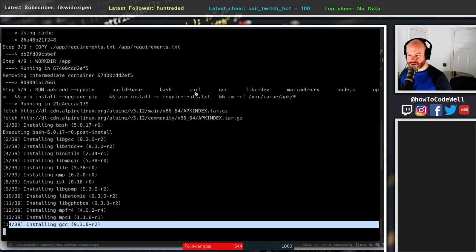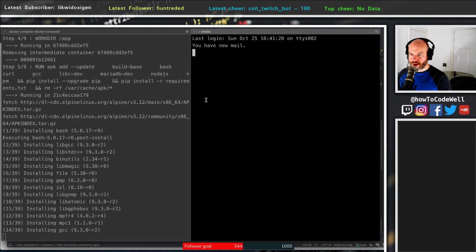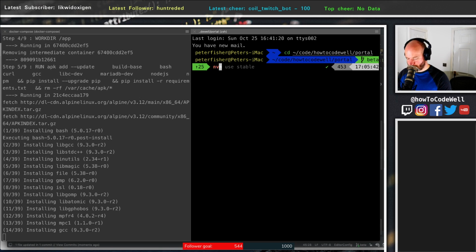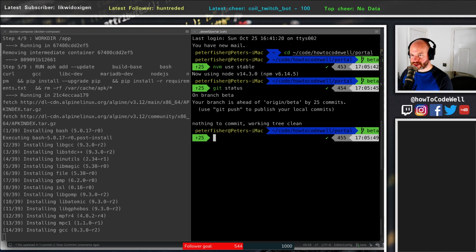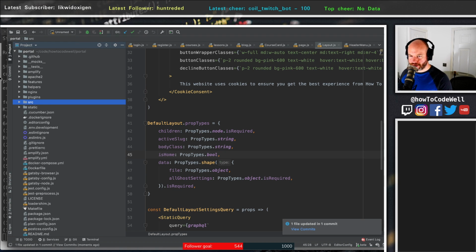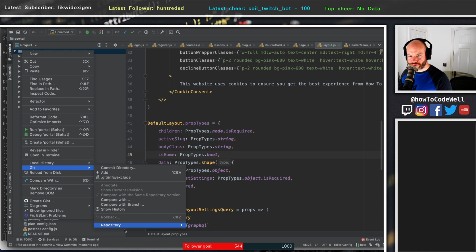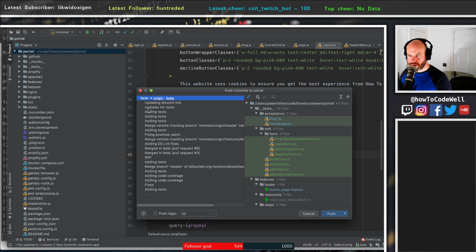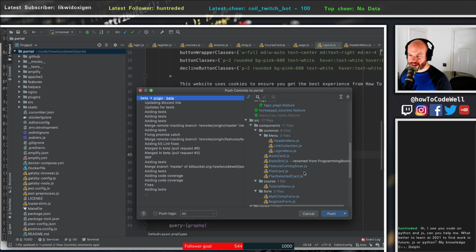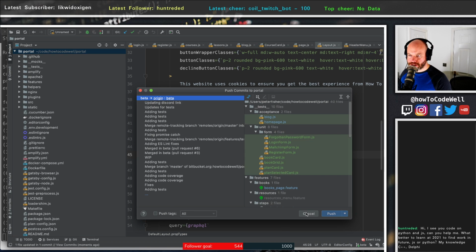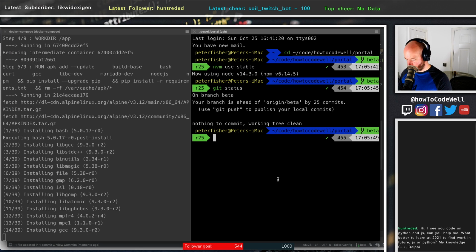Now, before I kick this off and create a PR for this and review all the stuff, I'll quickly run this locally again. We need to do an NVM use stable, because there's quite a bit of change. If I did git status here, we can see that there is the ahead bit. All of these changes are mostly adding tests and ESLint and code coverage and other jazz. They're mostly to do with tests and features, and then these fixes would be ESLint fixes. So I just want to do a double check.